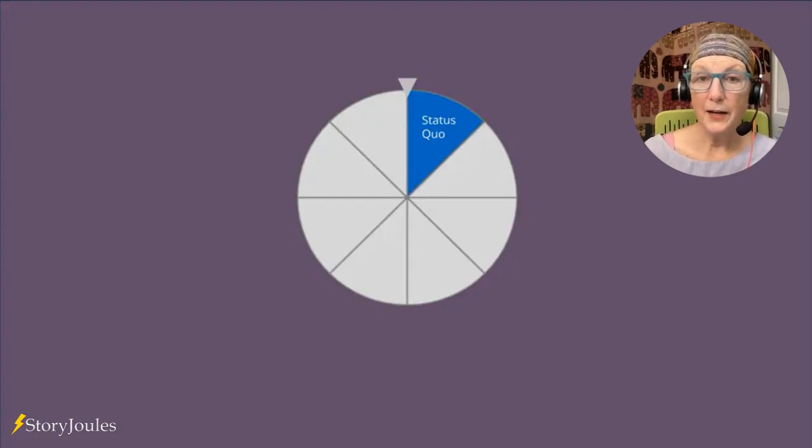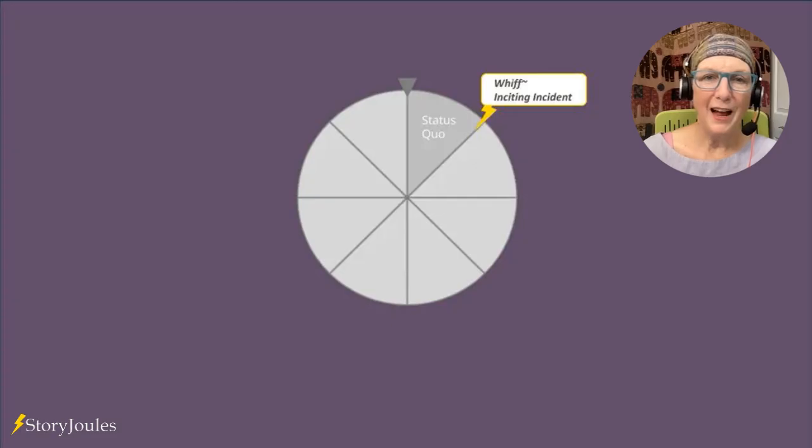We begin at the status quo, and Maximus's status quo is that he's a general. He's leading soldiers in battle. So he's in a position of authority and respect, and yet he's in service to the emperor. So he is not free of the hierarchy, and all he wants to do is go home. But alas, Marcus Aurelius asks Maximus to stay. That is the first part of the inciting incident, to restore Rome to the people.